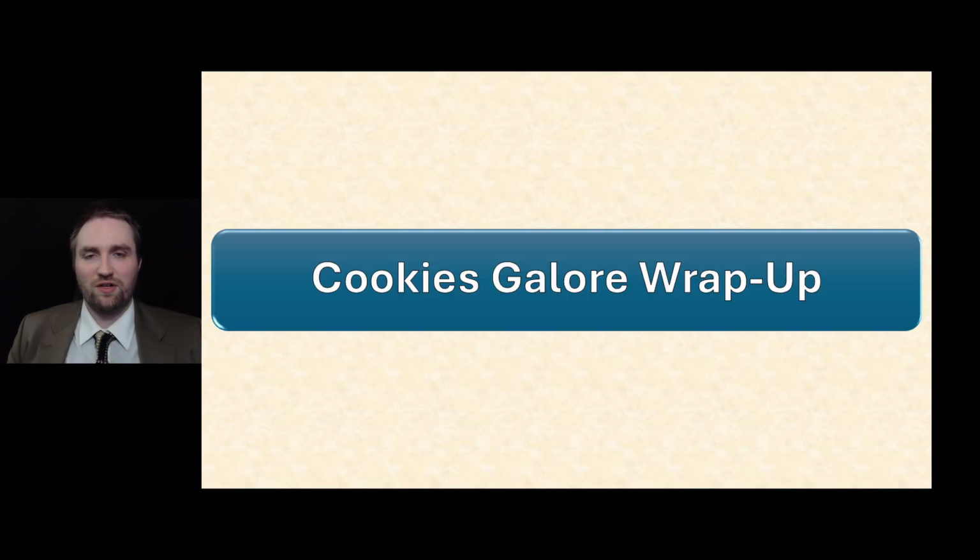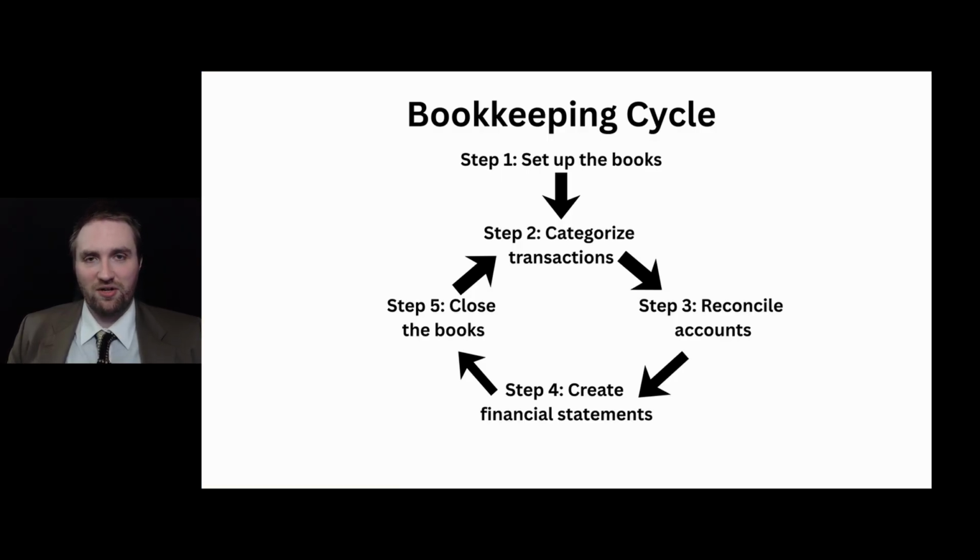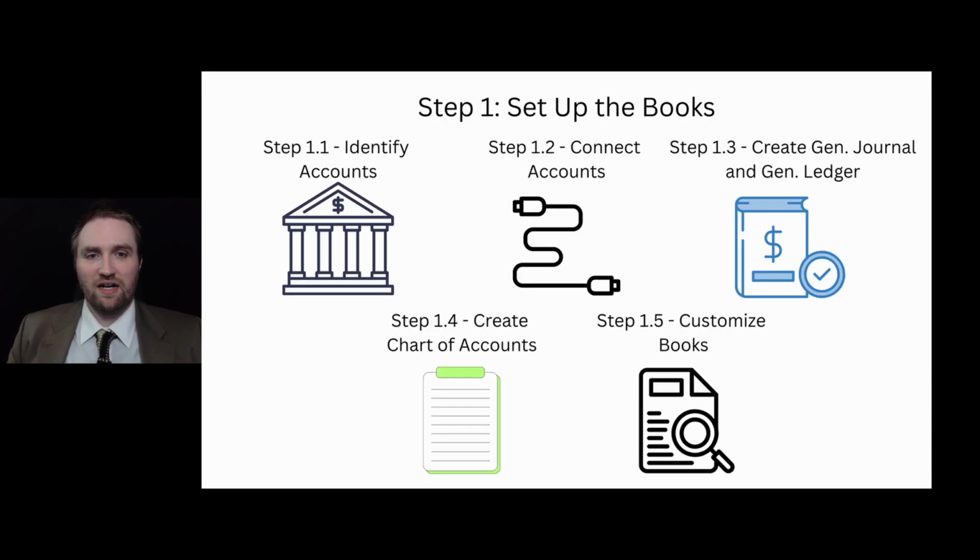It's February 2025, and the owner of Cookies Galore wants to do their own bookkeeping. They've watched Bookkeeping for Small Business Owners and know enough to go through the bookkeeping cycle, which they plan on doing now. Seeing how much time and effort they can save by using an accounting software, they purchase a subscription to QuickBooks Online. They log into QuickBooks Online and customize their information and then connect all of their business bank and credit card accounts. QuickBooks Online automatically shows them their transaction feed in real time. After this, they go to the chart of accounts and set up the accounts they'll need. At this point, they've completed step 1.